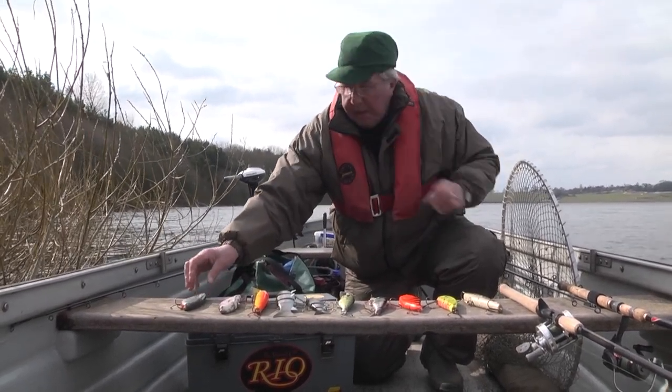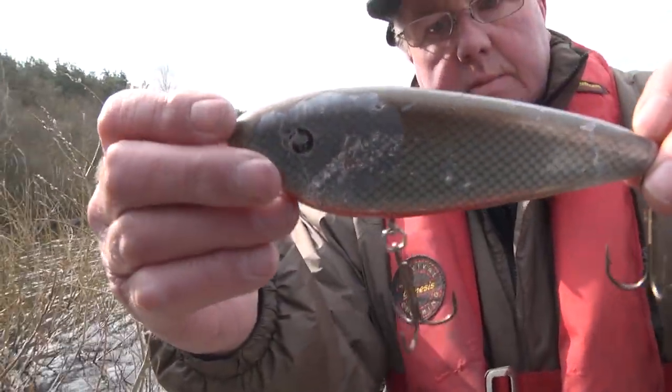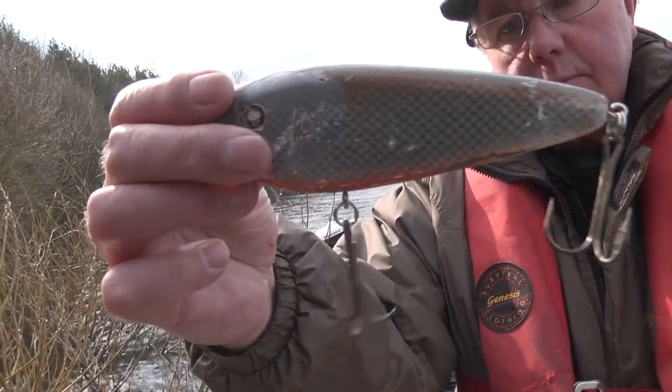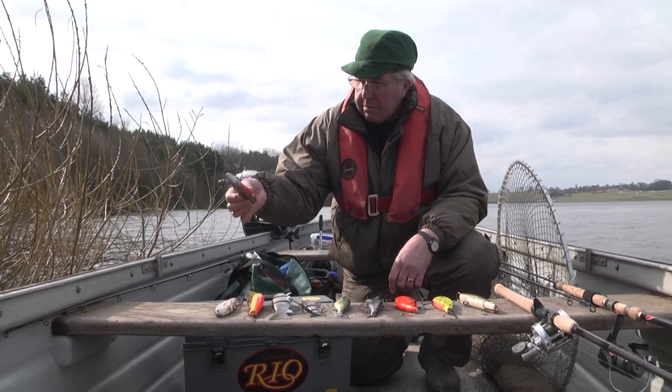We talk about Lozarap lures, another lure which is a darter in a roach pattern, and as you can see, that's been chewed numerous times.